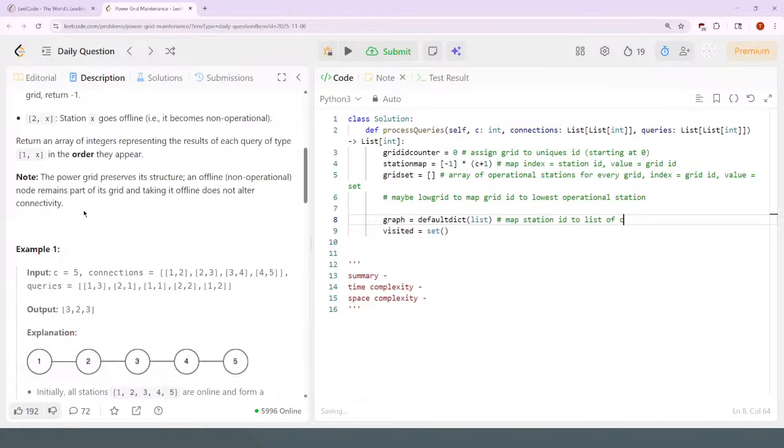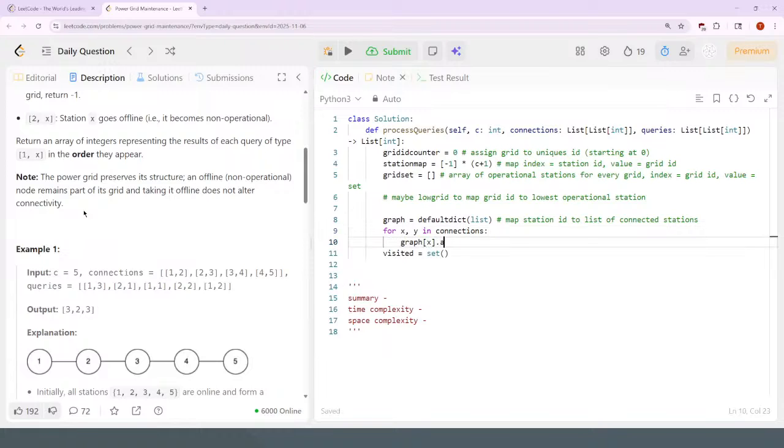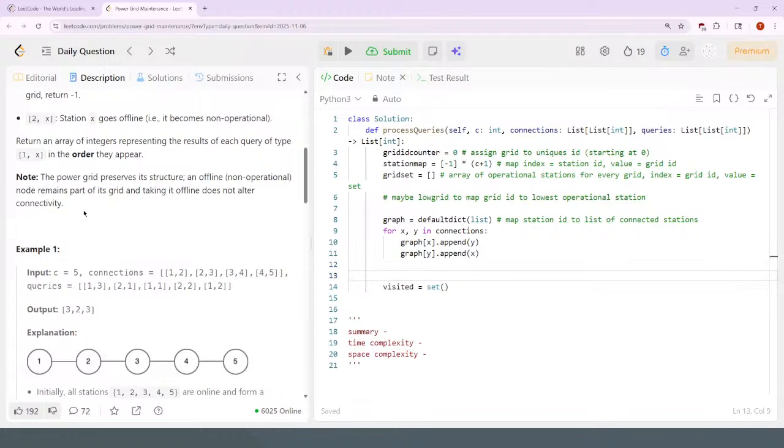Or maybe this should be a set. So for every x, y in connections, graph of x appends y, graph of y appends x. I could possibly make this an array of lists as well. Yeah, whatever.